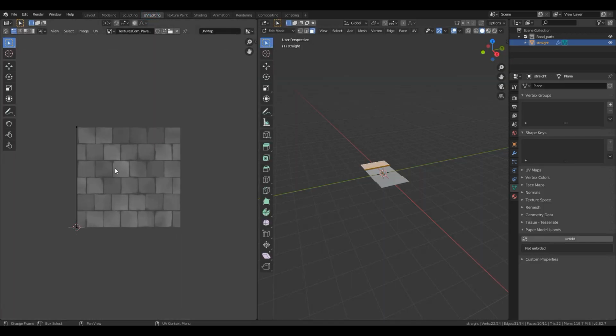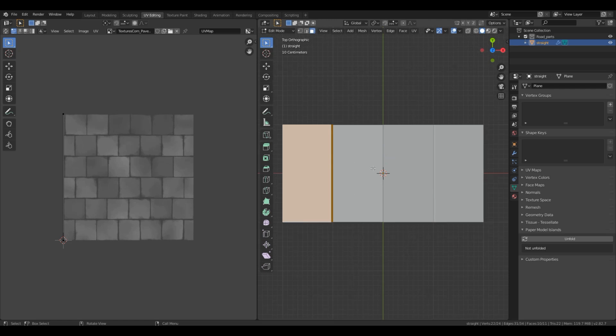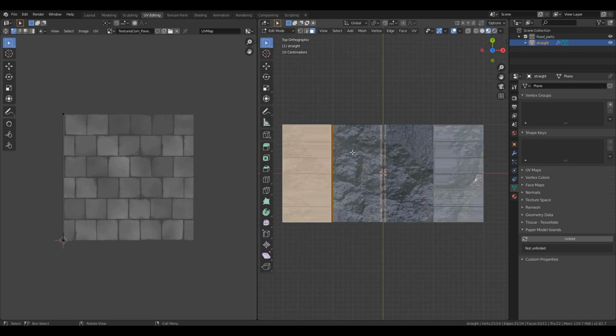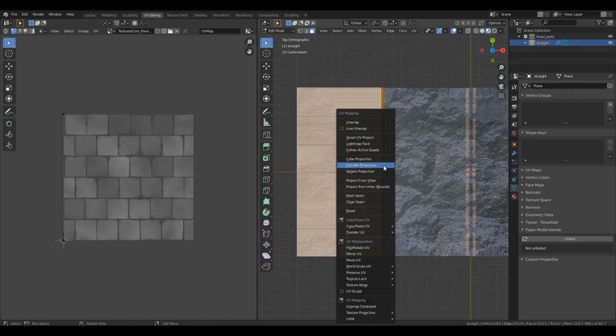We'll zoom a little bit, press 7 on the numpad to go to top view, go to texture view, and press U to get the list for the UV mapping, and unwrap.